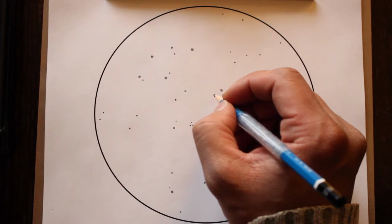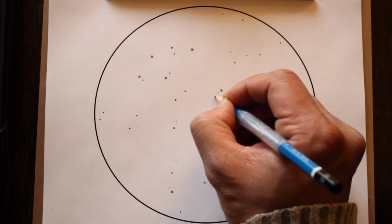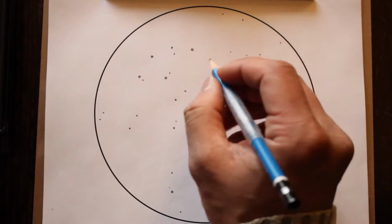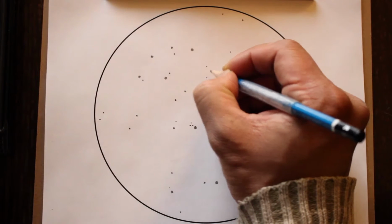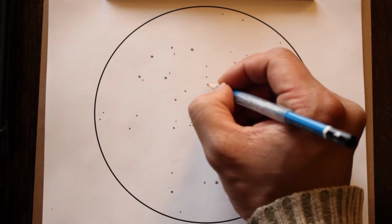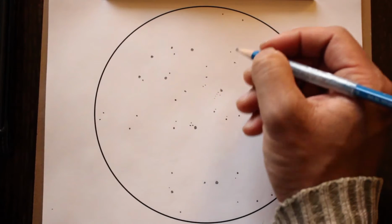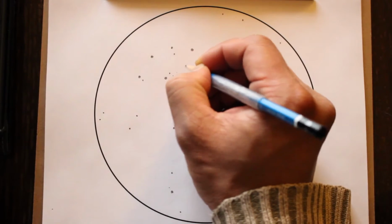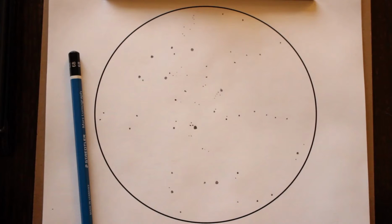After all the bright stars have been drawn, draw the fainter stars using a lighter pencil. Use the brighter stars as guides for positioning them. Imagine shapes like squares and triangles to position the stars among the brighter stars. Use averted vision. Just move your vision slightly off the center to reveal more details.